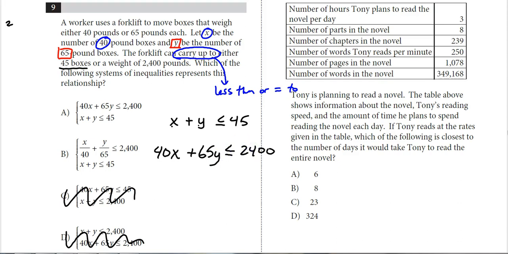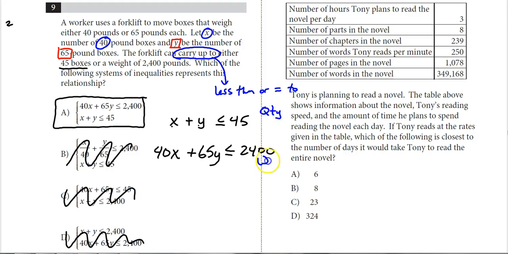So I believe that matches up really nice with A. B actually divided the number of boxes by 40, which you're not going to get the right answer if you do that. And you could have just picked some of your own numbers. But typically when you set up a system of equations, one of them is going to involve just the quantity. And then the other one for this equation involves weight. Sometimes it involves money. But I usually break them up like that when I show strategy for system of equations. And I have a whole separate video just focusing on those.